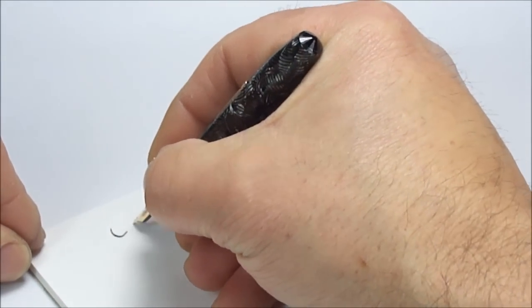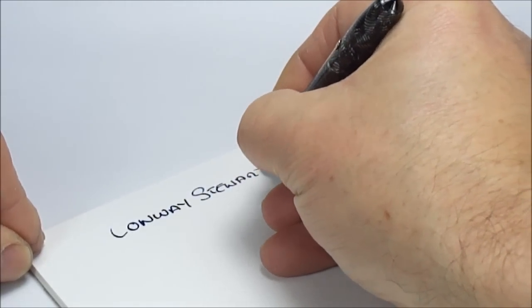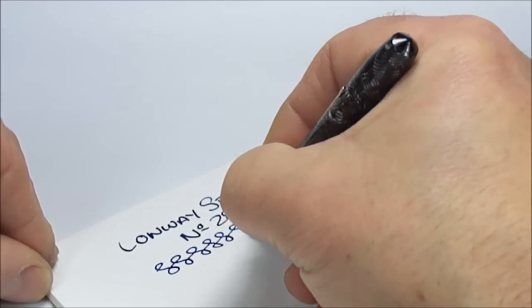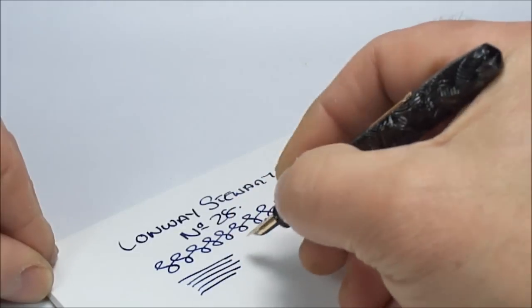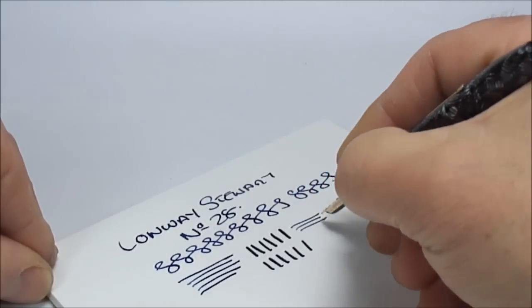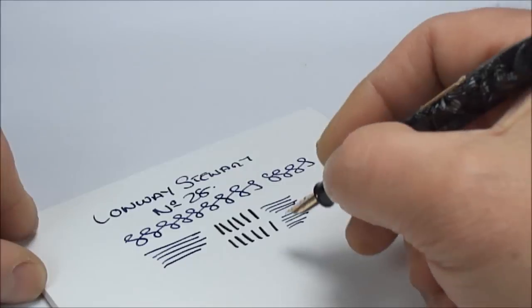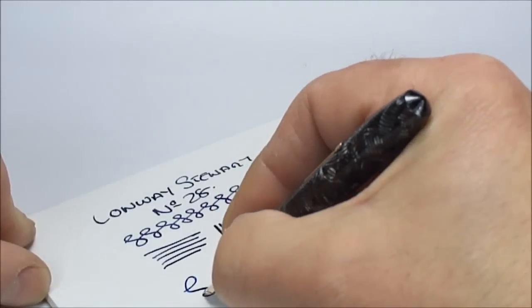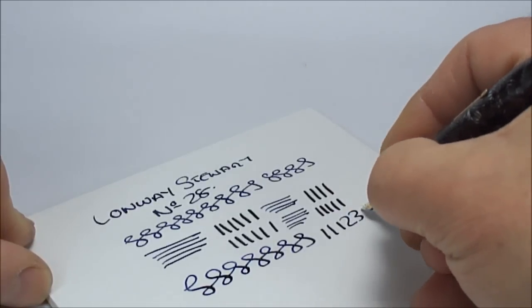So what we've got is the Conway Stewart, and this one's the number 28. If we give you the figures of 8, absolutely beautiful writer, it writes very, very smoothly. Okay, so as you can see, there's actually a little bit of flex in the nib. By applying light pressure, we can actually get a fine line on the cross stroke, and on the downstroke, with a little bit of pressure, you can see we can actually get a thicker line. So all in all, a beautiful pen. It writes absolutely lovely.